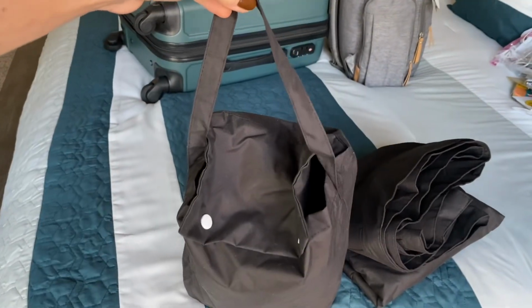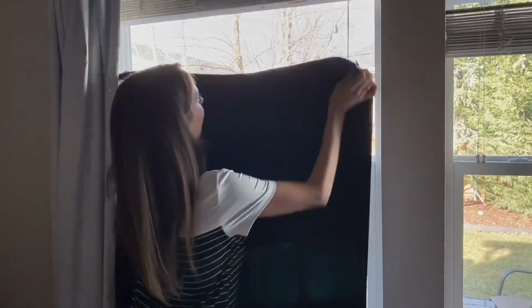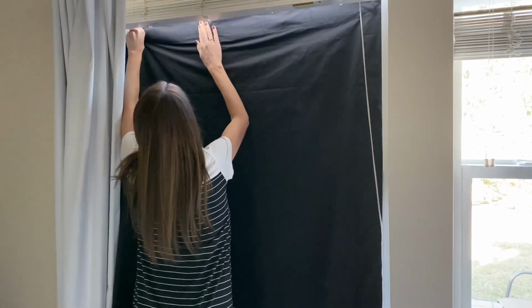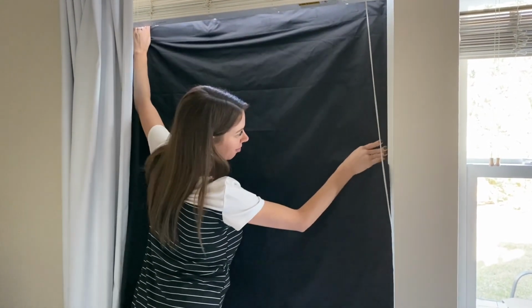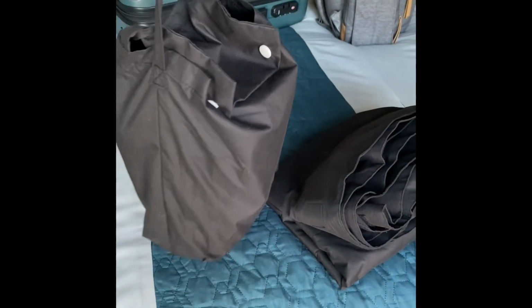Another great find that we need with our daughter are portable blackout curtains. I got these on Amazon. They come in a carrying case and have 2 giant panels of blackout curtains that suction cup to the perimeter of each window so that they're very easy to install and take down. Like I've said, our daughter is a stubborn sleeper. She needs a dark room, and I don't know how we would have gotten her to nap every day in a bright room without these.